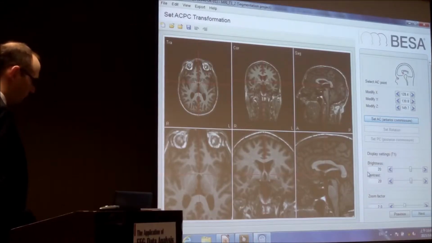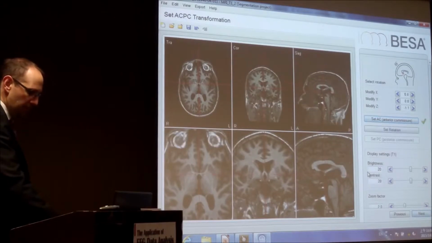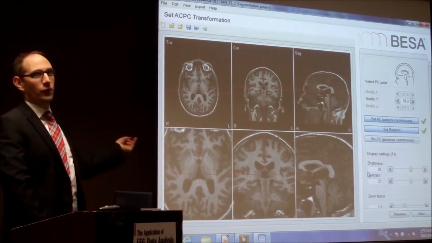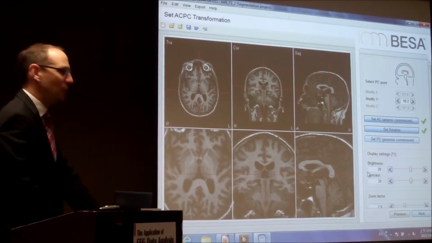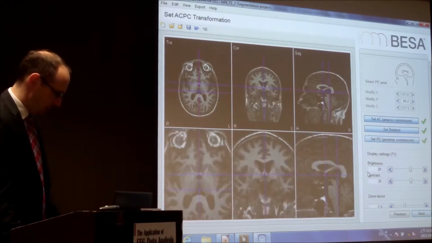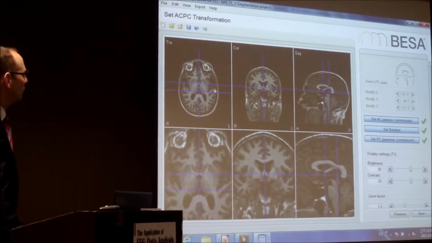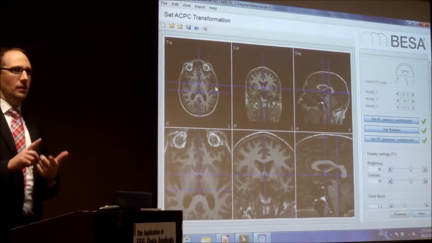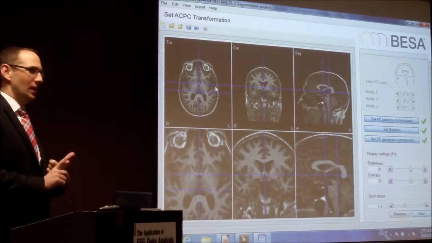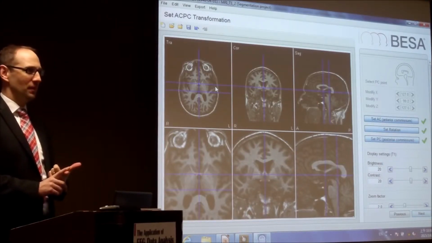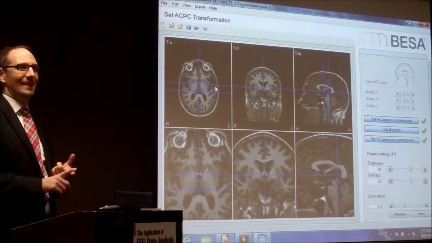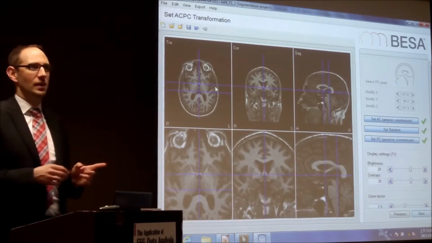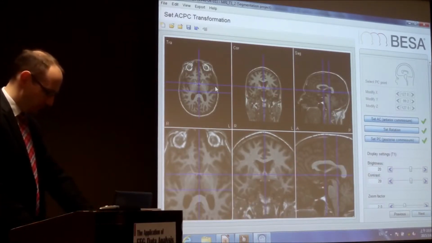What you now have to do is find the anterior commissure and set the rotation of the brain. As I did that before, everything is stored, so I can go through that pretty fast now. Otherwise, you have to scroll a little through the data. Now you see, okay, why am I doing that? Because everybody of us has an anterior and a posterior commissure. That's the only thing all of our brains have in common. And that's the fixed point of the model. So I need that exactly. The other things can differ individually, but these things all of us have, and that's the starting point. That's why we set it here.